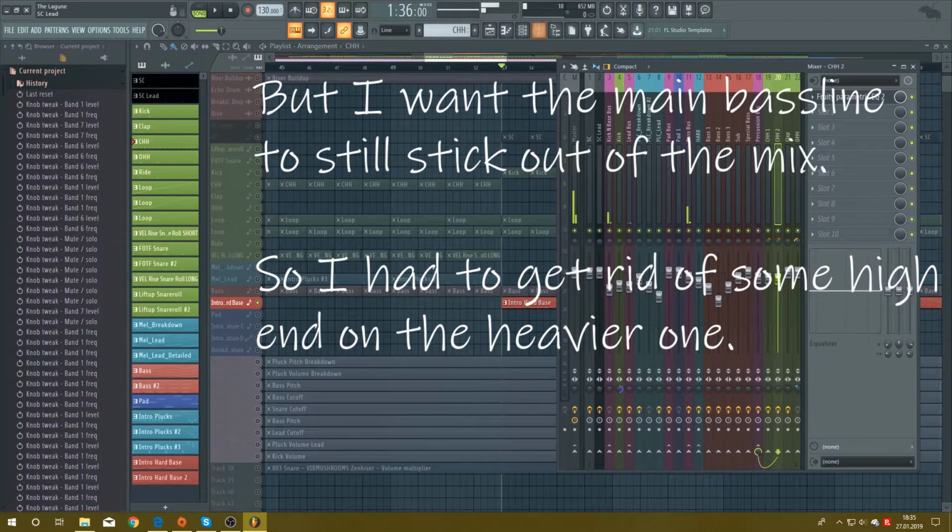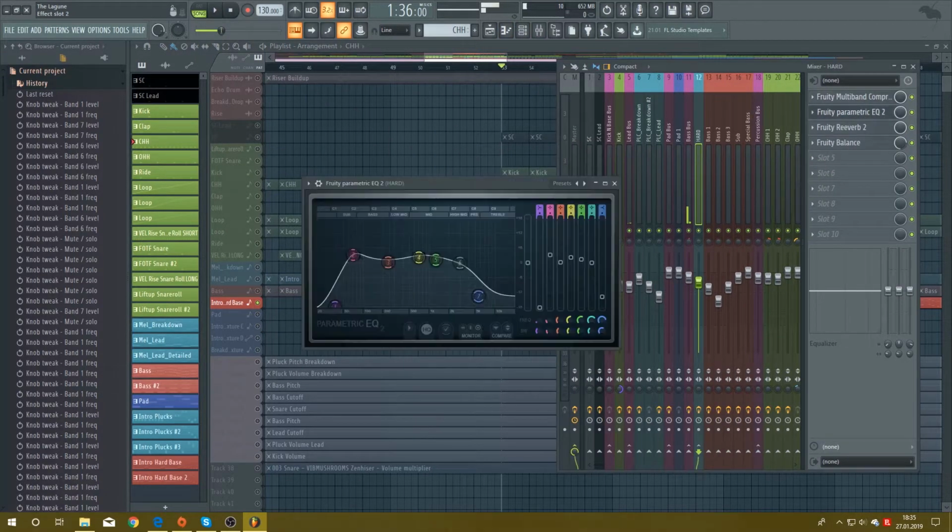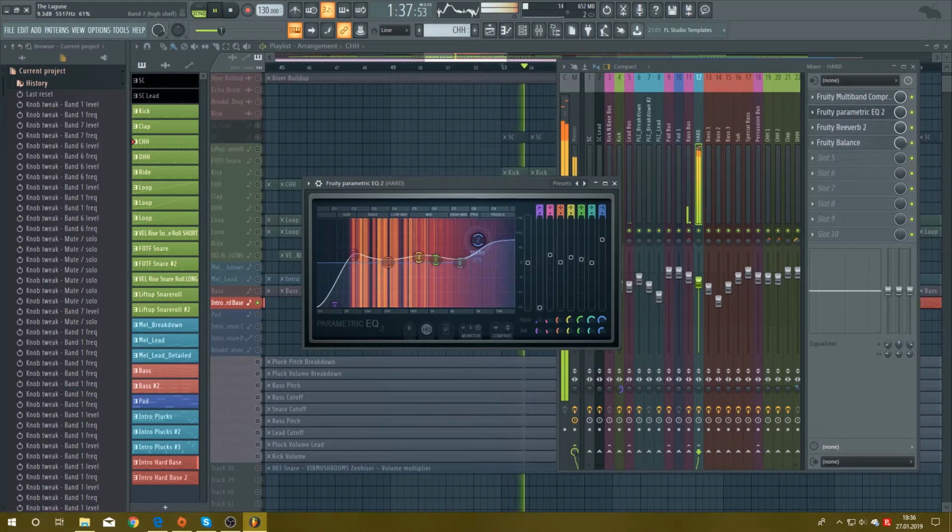If you look at the parametric equalizer I put on it, then you see that I cut parts of the high-end frequencies. And you hear if I add them back, so it sounds like this.